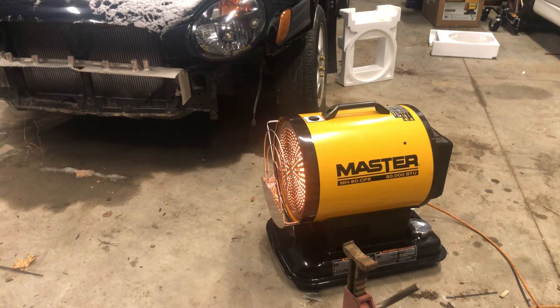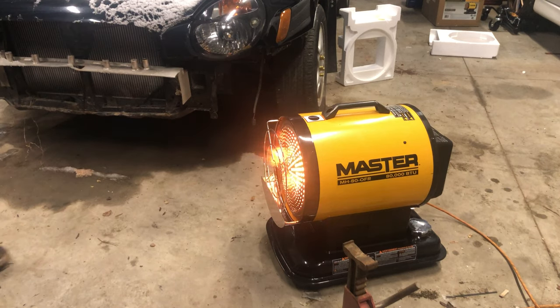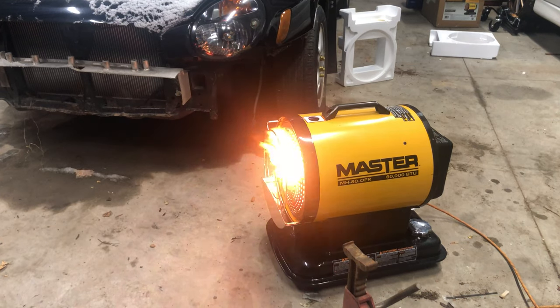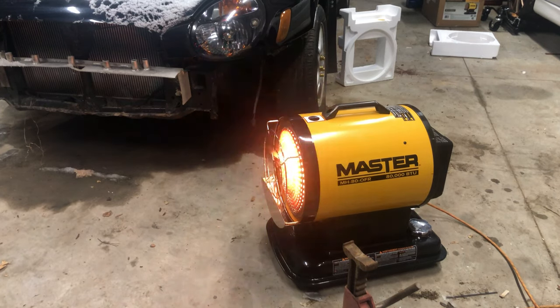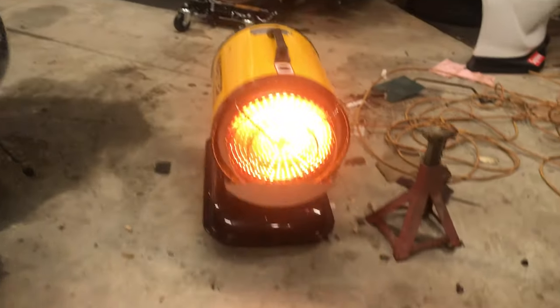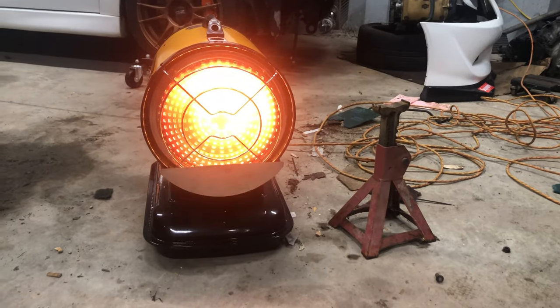There we go. Just had to turn it off and on. It's kicking on a little more flame than I'd like. I don't think that's because I used diesel and not kerosene — it says you can use both. It's pretty warm, but not really too steady. I can sit here when it's breathing right at me and I can still breathe. My eyes aren't burning, so that's a good sign.